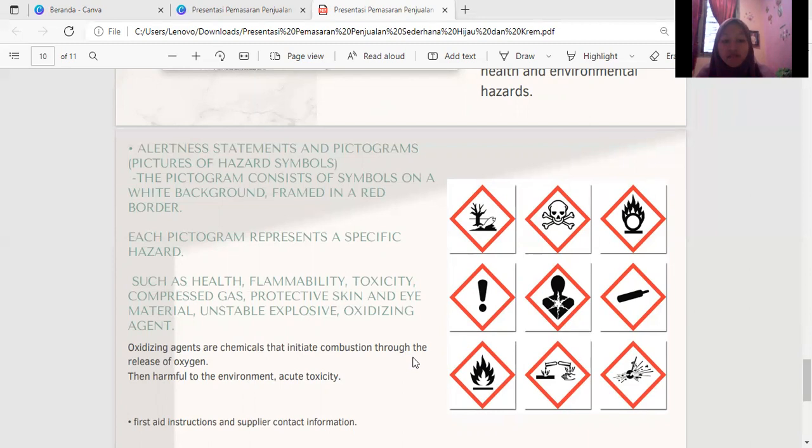The first pictogram is about unstable explosive, and the second pictogram is about toxicity, and the third about flammability, and the fourth about toxicity, compressed, and the next about health, and the next about compressed gas.